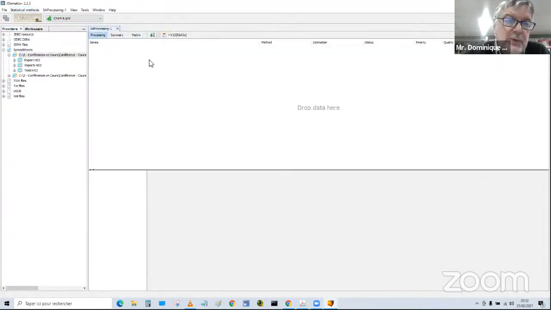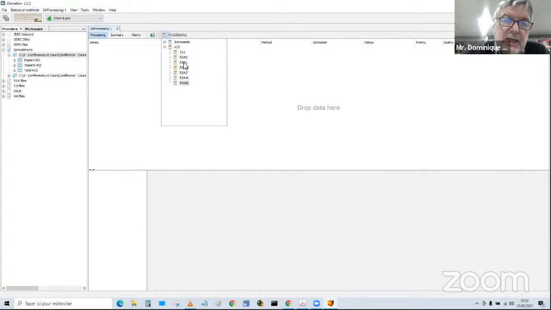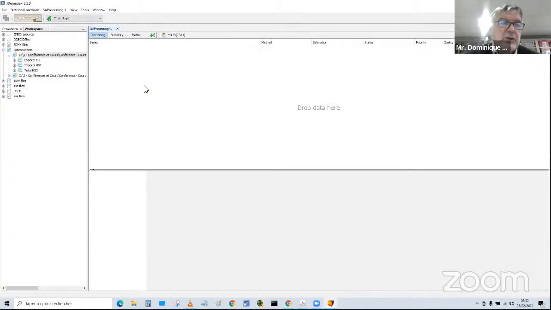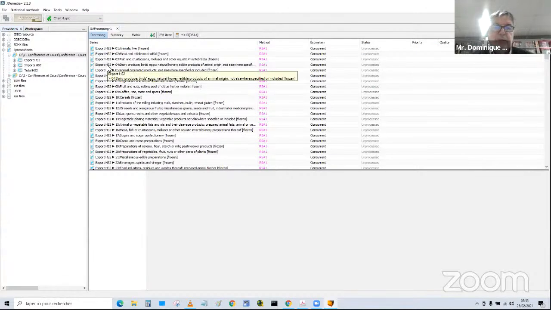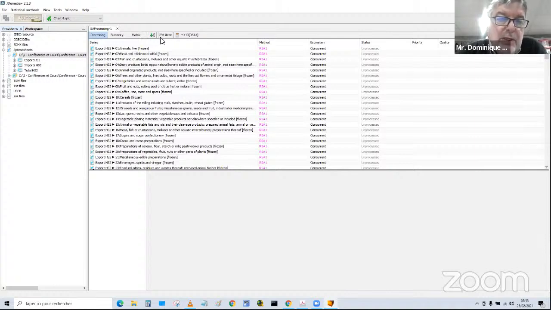Before you do the computation and introduce the data, you have to change the specification. So you take the RSA1, which is the simplest, and you can put the trade statistics in it. You should have roughly 291 series in this file, okay?